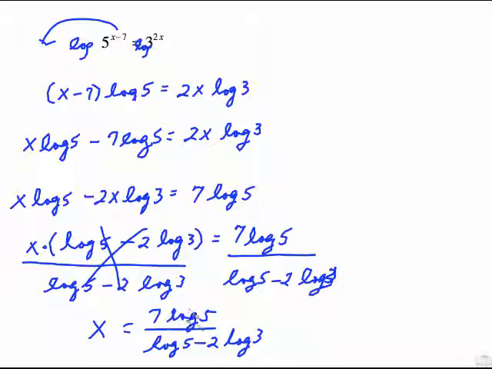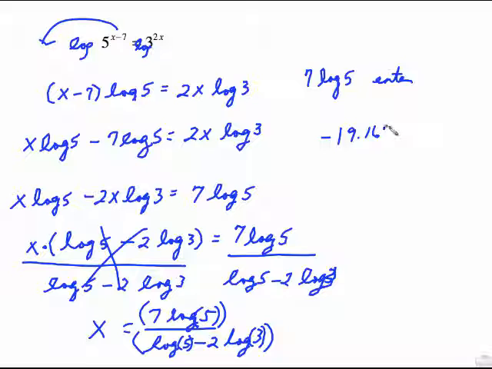What does matter right here are some parentheses. I know I need parentheses around that 5. You have two choices here. I would suggest you put big parentheses around the whole top. You're going to put parentheses around the 5, parentheses around the 3, big parentheses around the whole bottom. Your other choice would be to do 7 log of 5, hit enter, and there will be some sort of decimal showing on your screen, and then divided by, you do need the parentheses though around the bottom. And this is approximately negative 19.167.